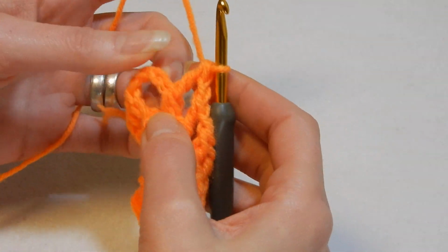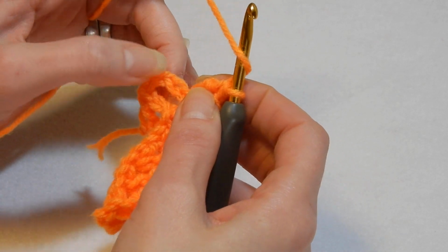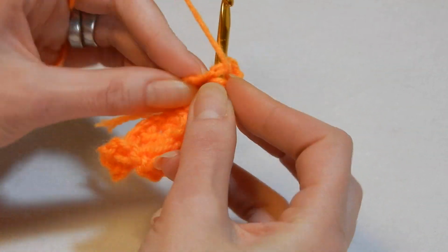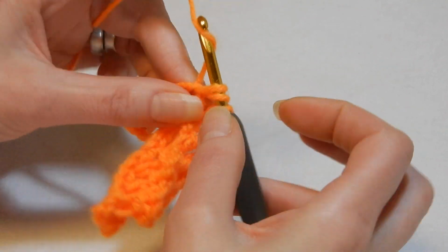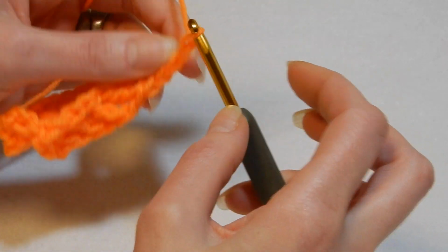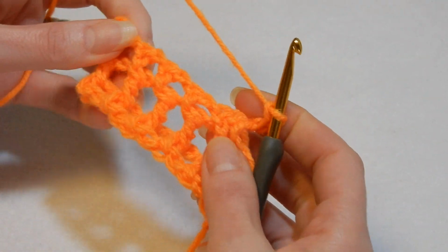And like I said, the last one we don't chain, so yarn over the hook, go on top of the third chain, 1, 2, 3, go on top of the third one inside the chain, pull up a loop and do a double crochet, chain 3, 1, 2, and the third, turn your work, it's gonna look like this.